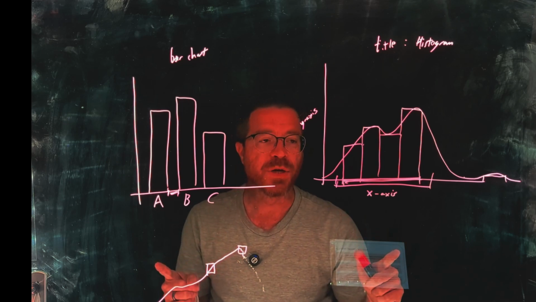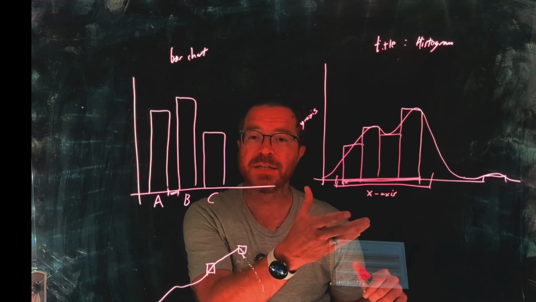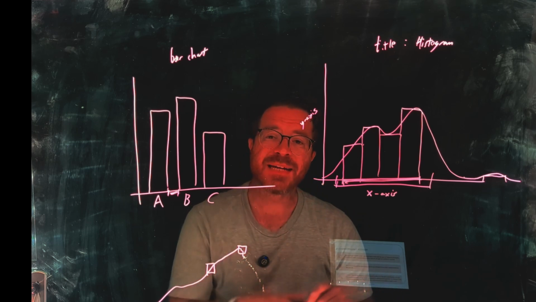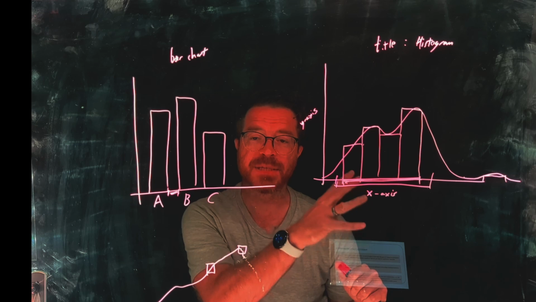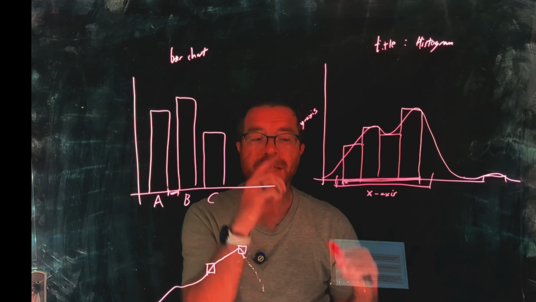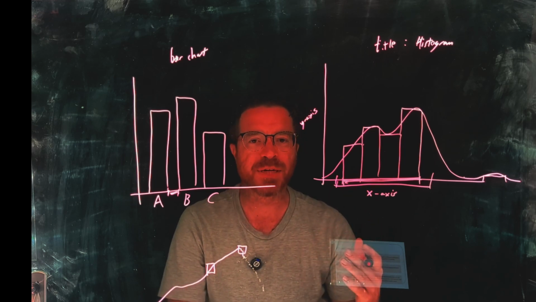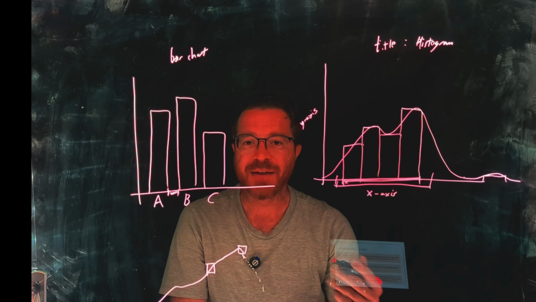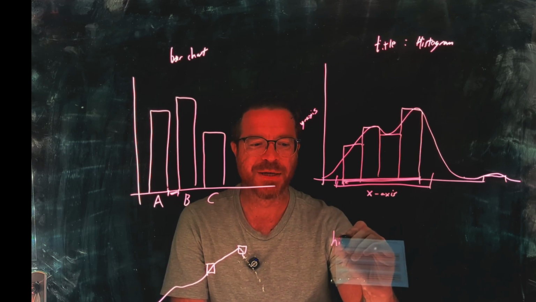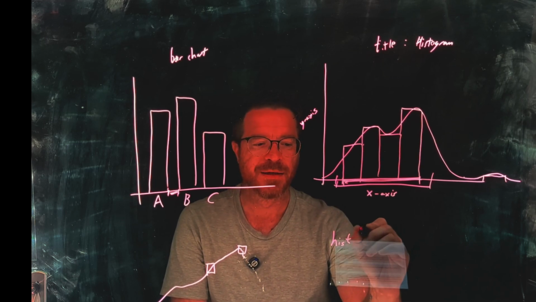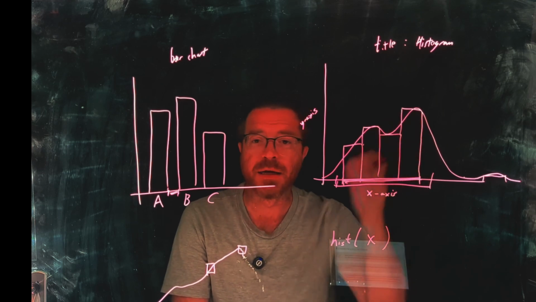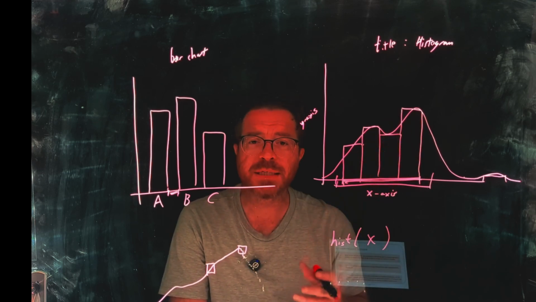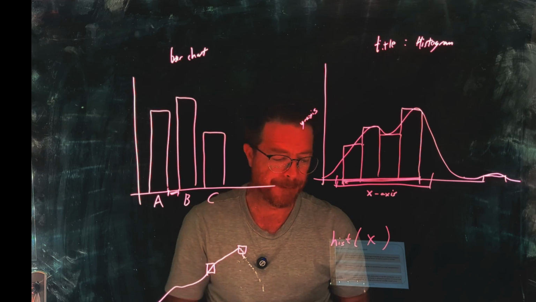The other thing I wanted to briefly talk about with these histograms is to reiterate that these are extremely useful. This is actually one of the first steps that I'll take when I get new data to get an idea about the shape. And it's super easy. For example, if I'm in R, if I have the data, all I have to do is put hist, parentheses, and then whatever data I have, and it will create a histogram for me so I can quickly see the shape of the data.